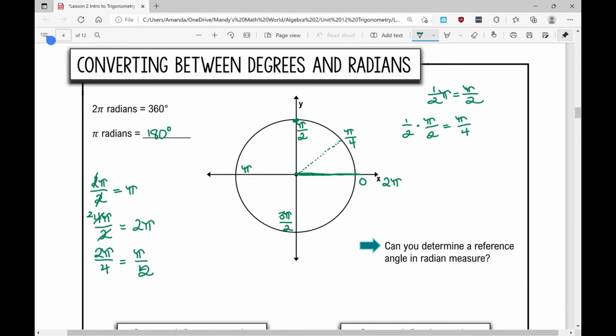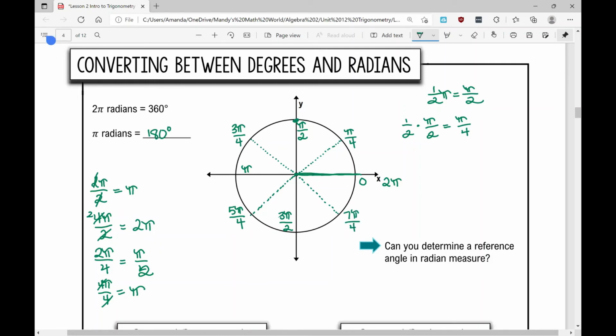Well, let's say I split this one in half. What am I at right there? I'm at 3 pi over 4. Here I'm at 4 pi over 4, which is just pi. So we're getting the same thing. All right, let's split this angle in half, and we're counting by fourths here. 4 pi over 4. This is 5 pi over 4. This is 6 pi over 4. What would this be? 7 pi over 4.